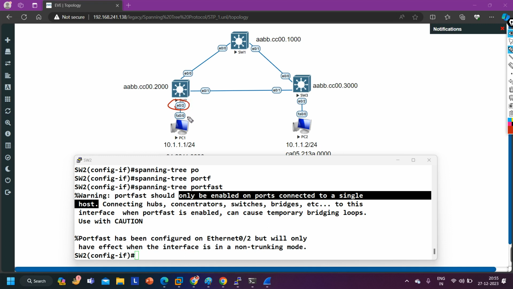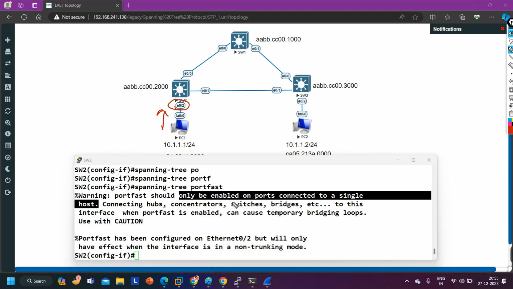No, the switch learns MAC addresses through the actual frame, not through BPDUs. The switch learns the end user's MAC address with an actual frame. So when the PC generates any frame to the switch, and switch 2 receives a frame from PC1, only then will the switch learn the MAC address. This is an end user, right?